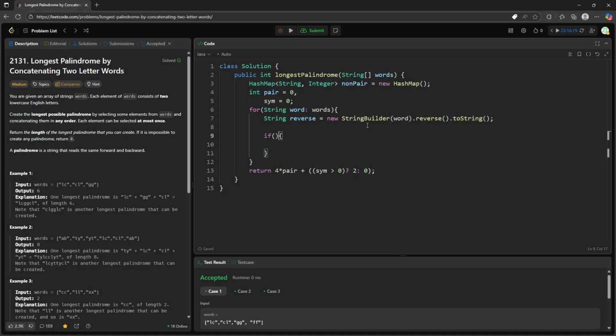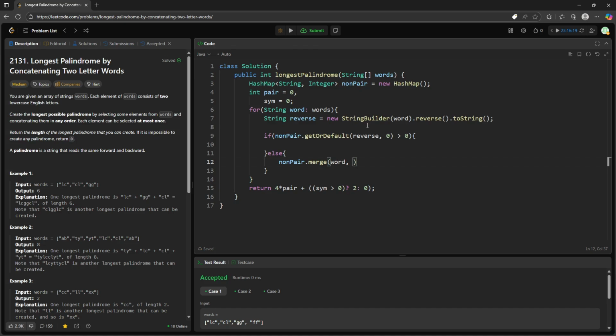So if I'm able to find the reverse, using getOrDefault for the reverse, then I will do something else. Otherwise it's the first time adding, so it's going to be numPair.merge with the word, the frequency is going to be 1, adding by 1, and then just adding.